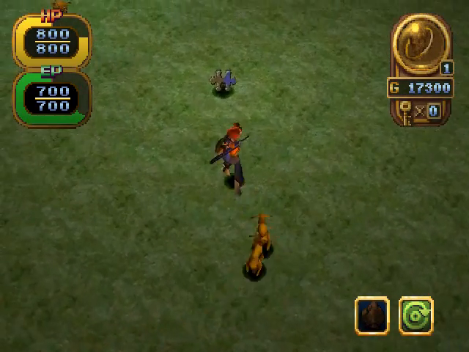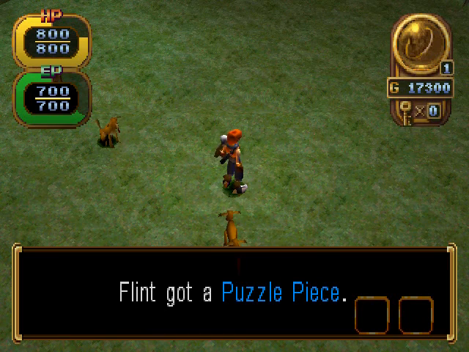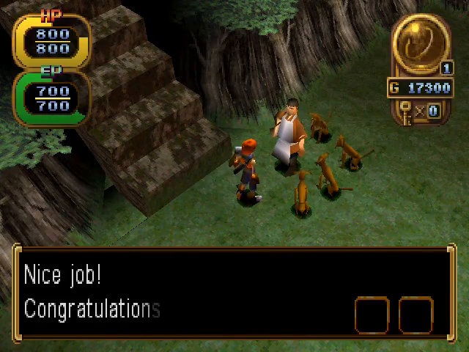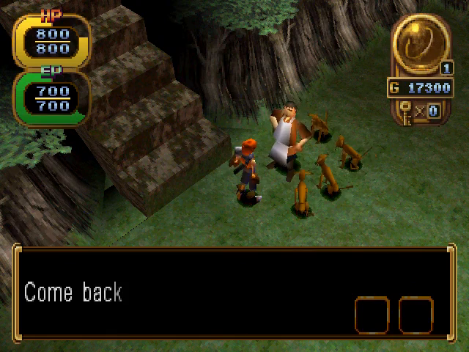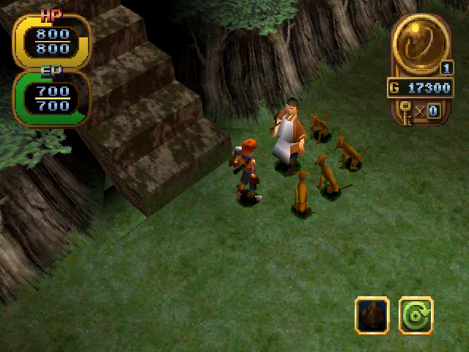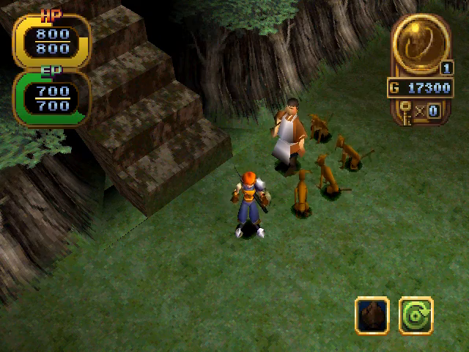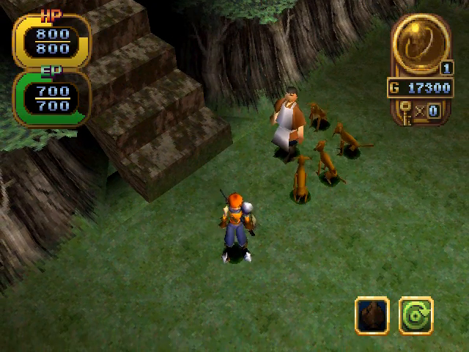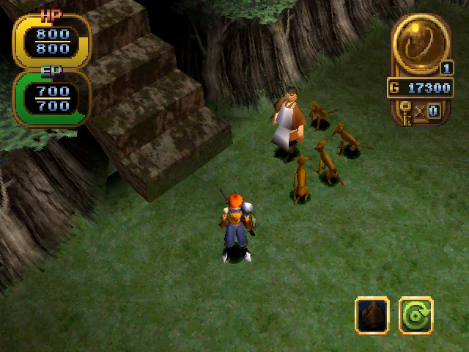Now we're on for the puzzle! Oh! Yeah! This guy pulls a fast one! Yeah, sorry for swearing there. Pardon my French. Yeah, nice job. Congratulations. Come back again anytime. Yeah, this guy pulls a fast one and releases more dogs. What a cheap trick! Yeah, that was freaking... My hand is shaking. Oh my god.